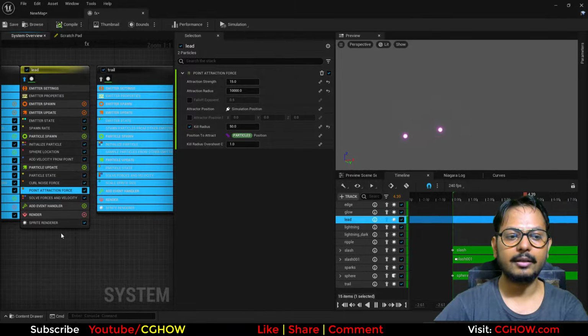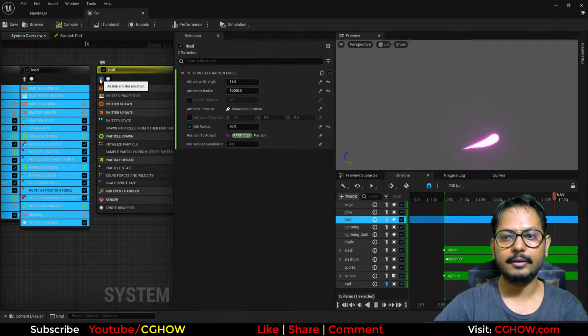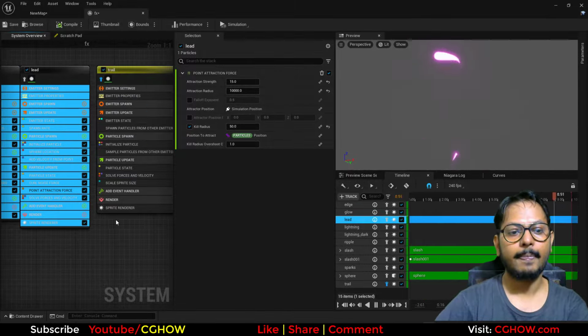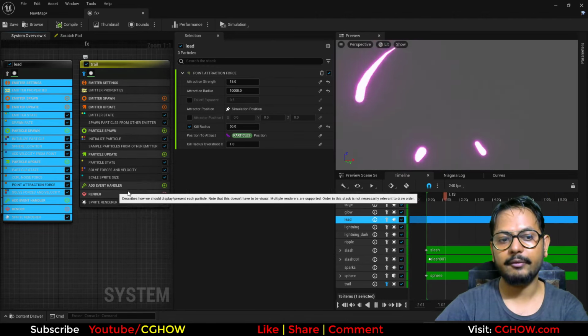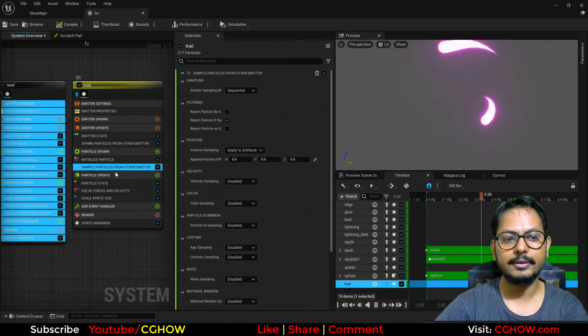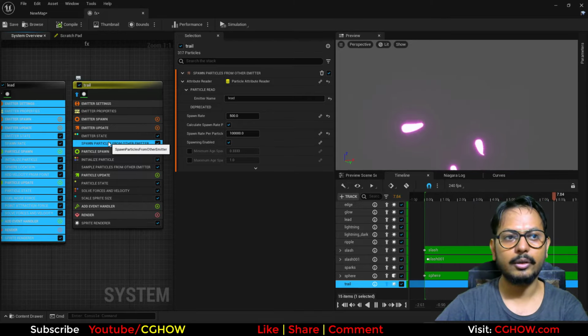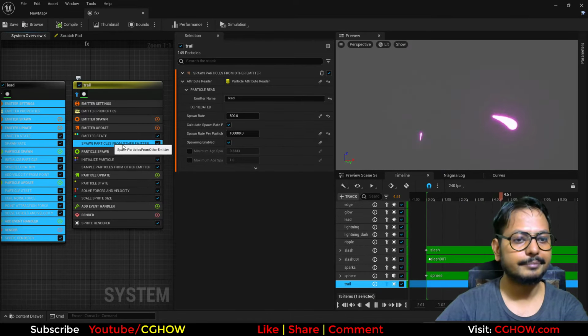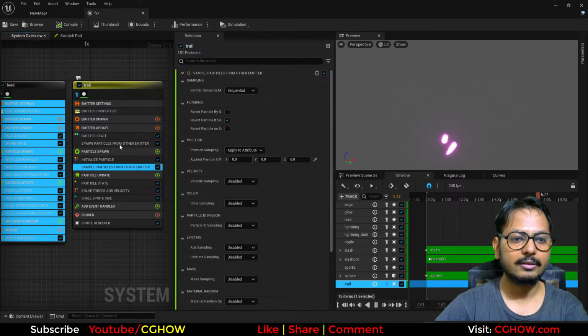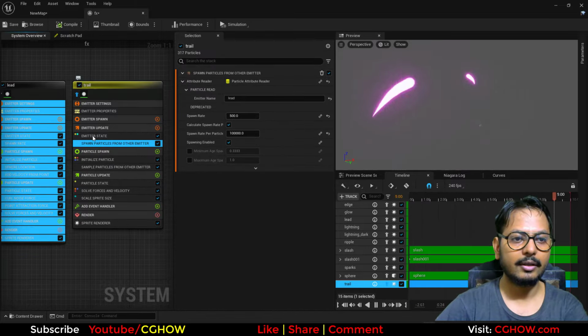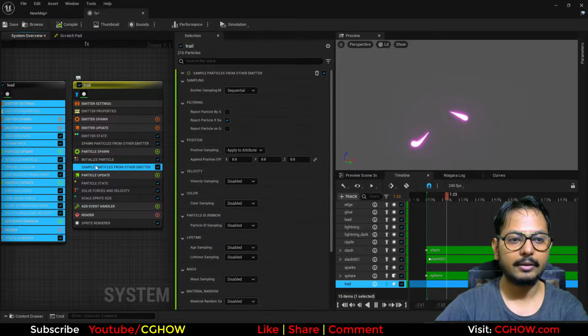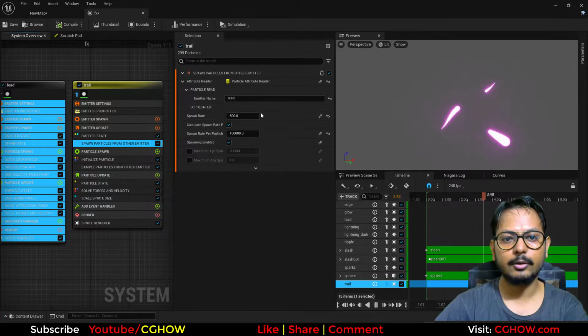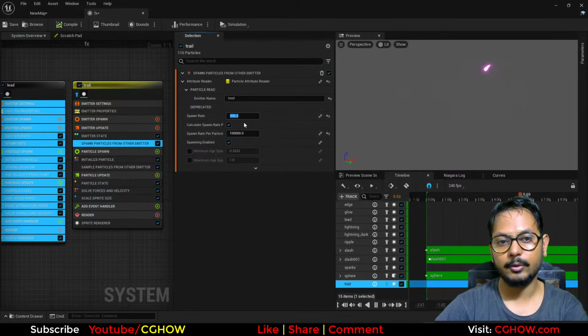And then to make the trail of these particles, I made this emitter, and in this emitter I'm not using event handler. Instead I'm using this sample particle from other particle. This is a new thing in Unreal Engine, not in 5 but it is also in 4.26 or maybe 4.25. So you need to take these two modules, first in here in emitter update, second here in particle spawn, and here in this one you need to mention how many particles you want to spawn.